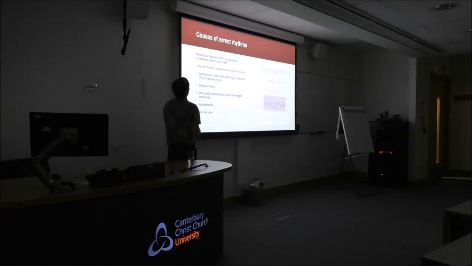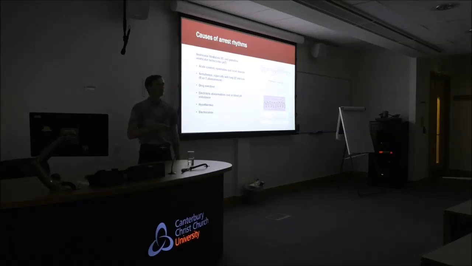Now, down on the side here, a couple of causes. After ACS, MIs and everything, I would say that arrhythmia is probably the most notorious cause for VF and VT, especially abnormalities to do with the QT interval, because this can cause the R on T phenomenon. Has anyone heard of that? Yeah? So R on T is the QRS happening at the same time as the T wave. R on T, that's literally what it means.